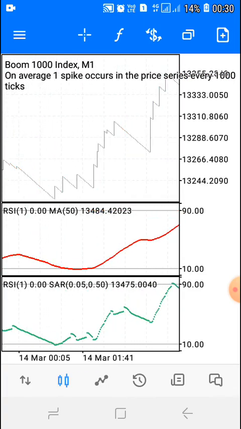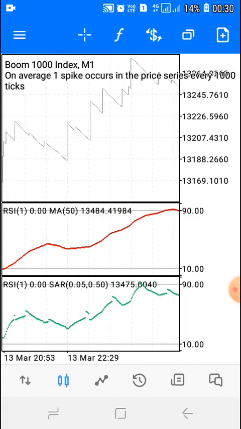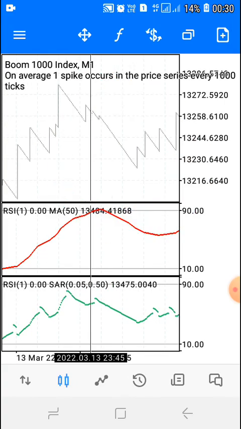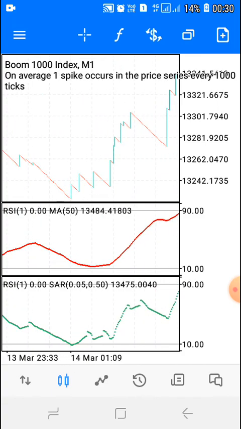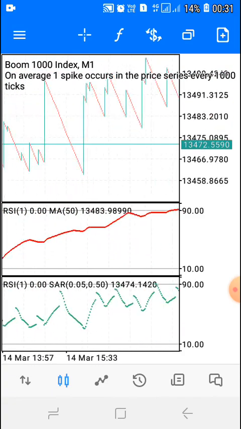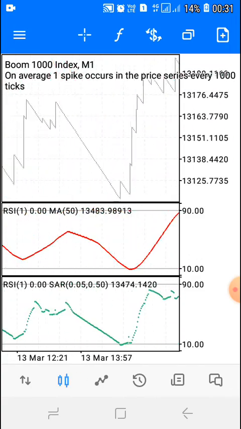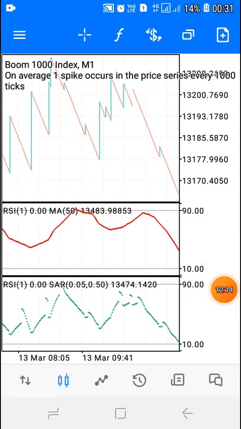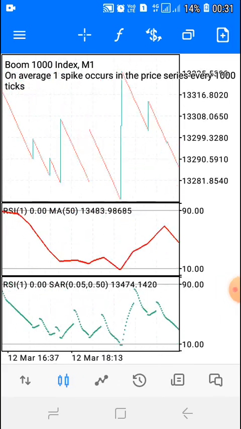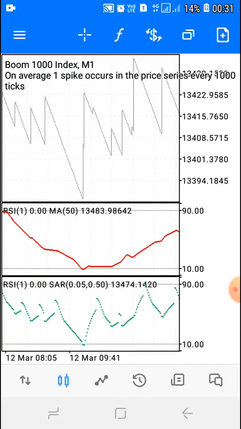So for example, you guys can see, check this out. This chart is zoomed out completely. Now a lot of people will take sells over here, right? Because they see the moving average is at the 90 level and they take a sell. Boom, look what happened. A lot of spikes occurred. Now I don't want that to happen to you and you come back to me and tell me you have blown your account because of my strategy. You need to follow all the rules that I'm showing you guys in this video because it's very important, okay?